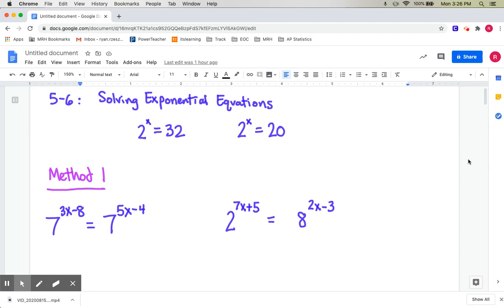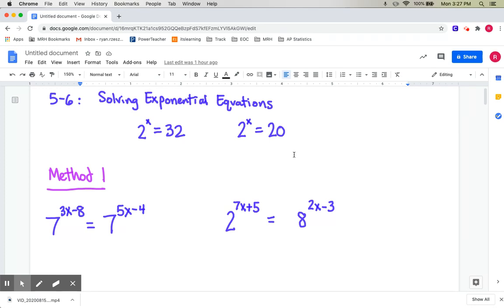All right, so we've got ourselves a pretty important lesson here. We're finally going to learn for real how you solve exponential equations. And I've kind of pointed out examples like this in several videos in a row right now. With exponential equations, sometimes we get lucky and we can just guess our way to getting the right answer. But sometimes we can't do that, and we have to just guess and check with decimals using technology to help us. We're going to learn two methods in this video for solving exponentials.